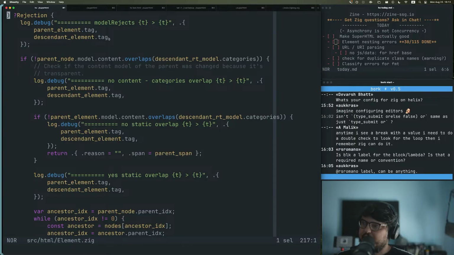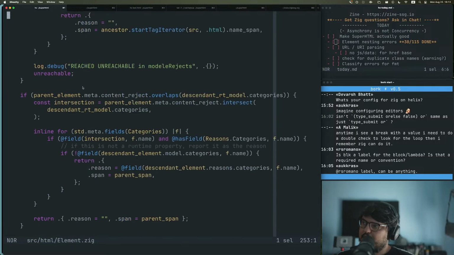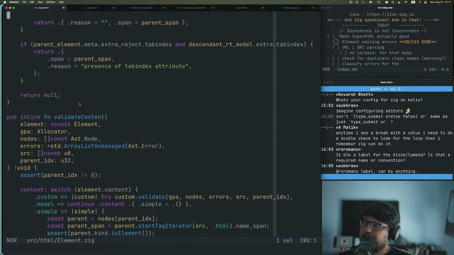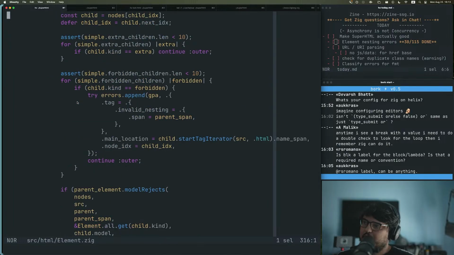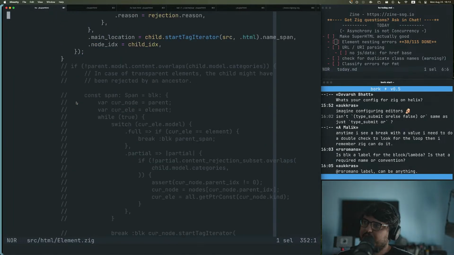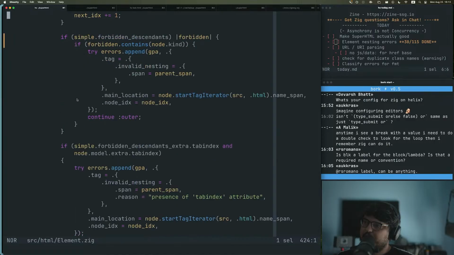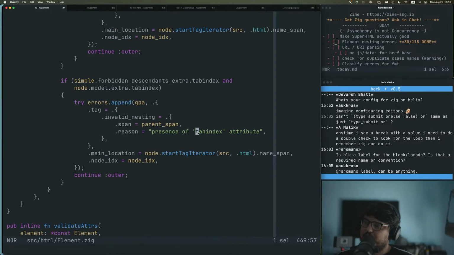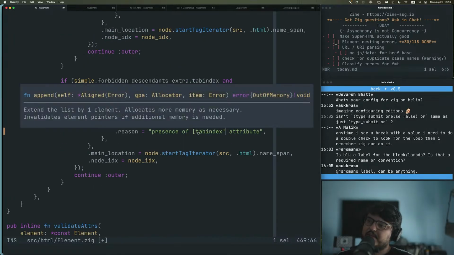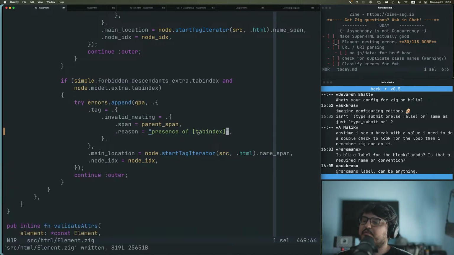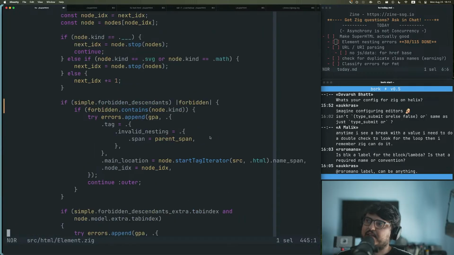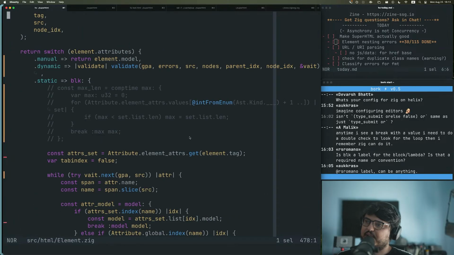So I'm gonna start in here because there are places where we do this. Yeah, percentage of tab index. And by using this notation, we don't have to say attribute explicitly anymore, which I think is nice.